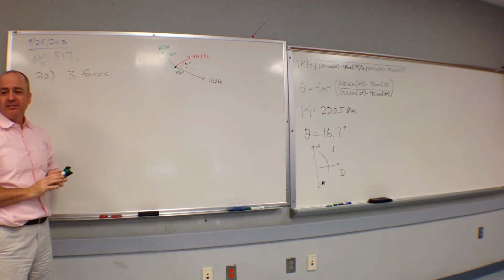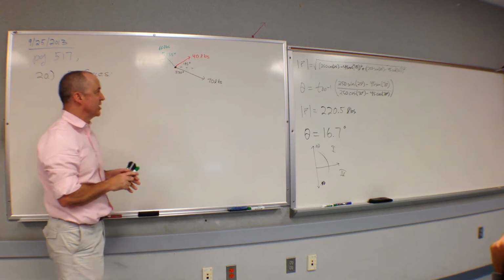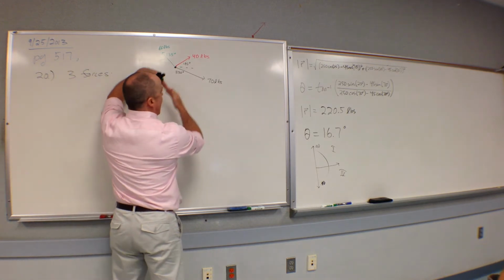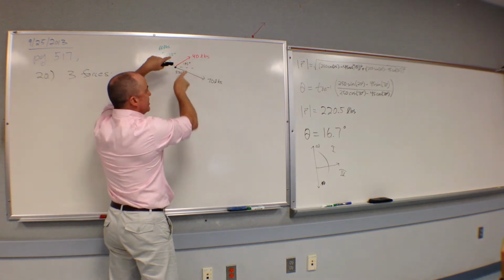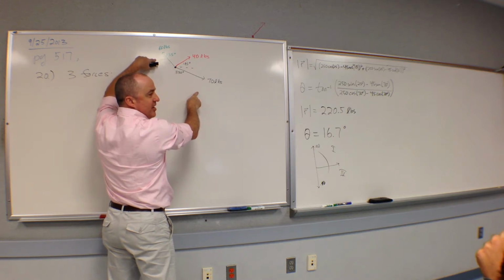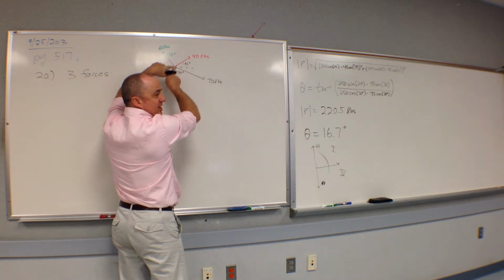I think one thing I did wrong is that I always put the vectors going this way. Don't do that. Sometimes I'll ask you to sketch the actual situation. It's pulling more to the right, up and to the right. Yeah, it's going to go that way. These are going to mostly pull against each other. So wouldn't that be a really weak pull up here? These two should result in a fairly weak pull up that way.